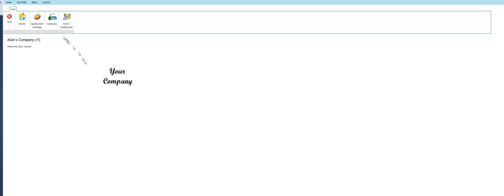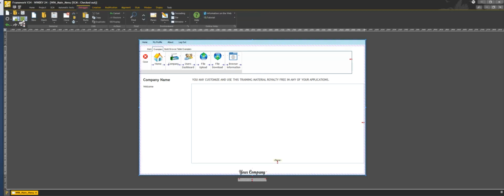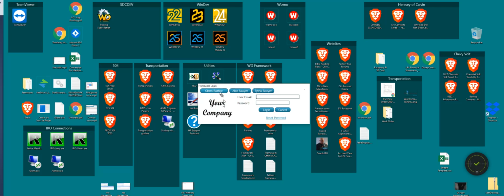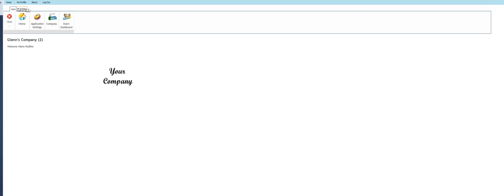and we'll see what he can look at. Now, you'll notice that he still can see the main tab, but he now can see company and users, and he's got the application settings. Okay, so one more time we'll log out. This time I'll log in as me. Okay. Now you'll notice that I'm able to see two different tabs in the ribbon bar, and I still have the same settings because I can go to the application settings, the company, and the users. And you can go to the next tab and have additional functionality here.